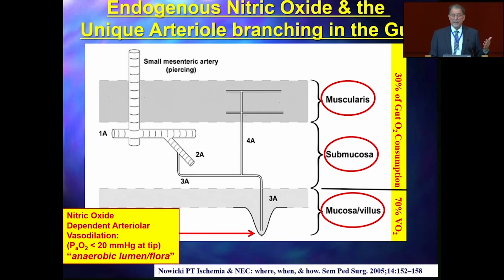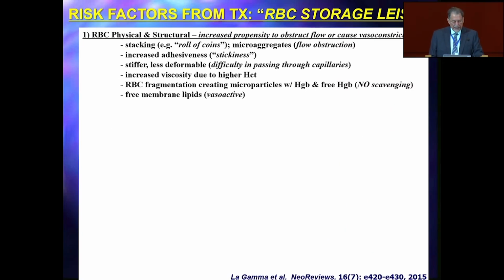And what happens is, this villus is very metabolically active in secretion and resorption, and 70% of oxygen consumption in the intestine is related to the process of digestion and absorption, as opposed to gut motility. The musculature is only about 30%. So that's an important insight, I think, as well, when we change our feeding volume, when we change the content of the feeding, 20 to 24 calories, we're changing the metabolic rate of the gut.